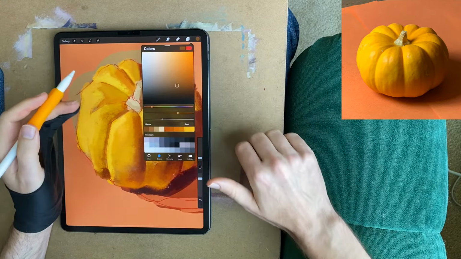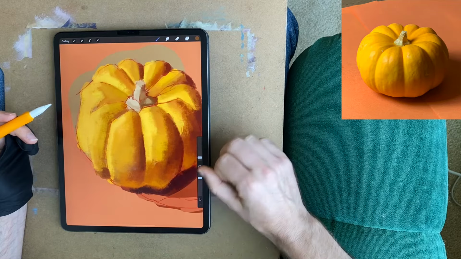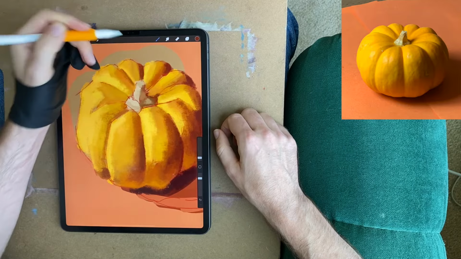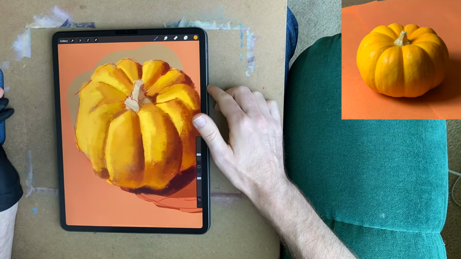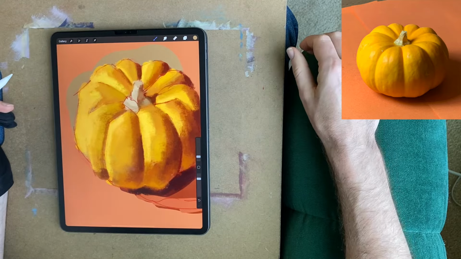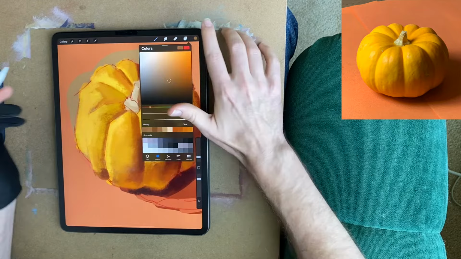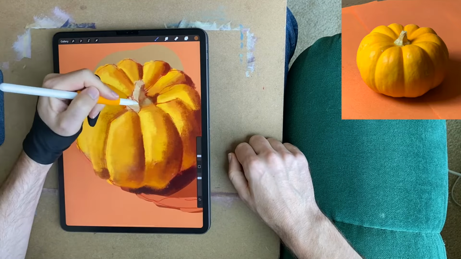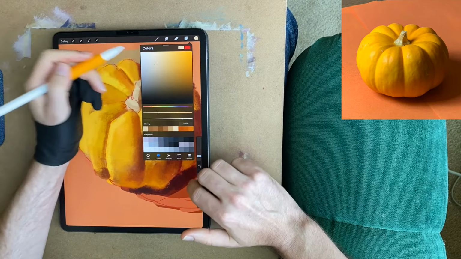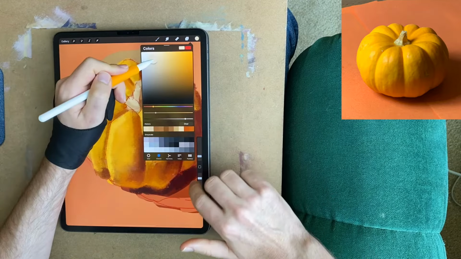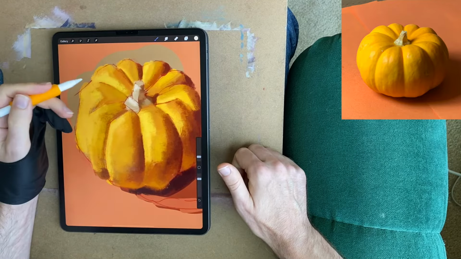And then the shadow of the stem falling in the pumpkin is just pumpkin shadow. So it's going to be the exact color of the shadow of the pumpkin. It's a little darker. Then there are certain parts that are going to be getting more light on the stem. We want those to be a bit brighter. That'll help us sell the texture a bit too. Hopefully.